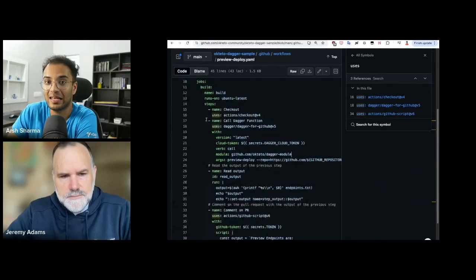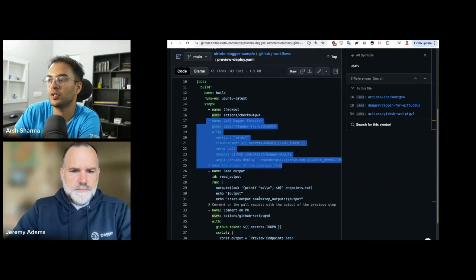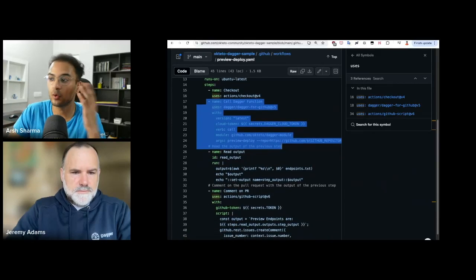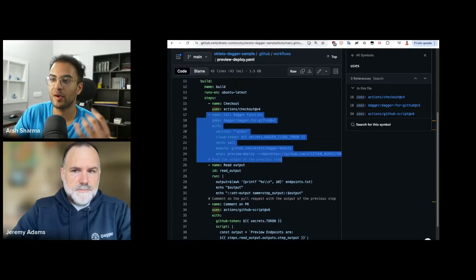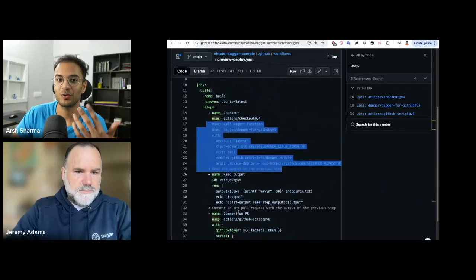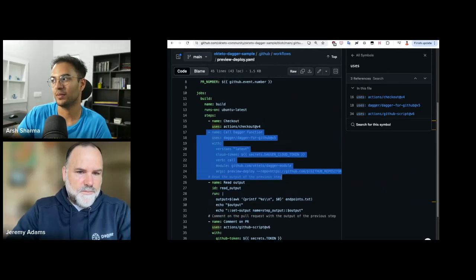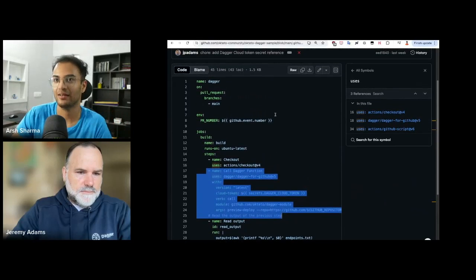Technically, to get this running, all you need is this code. The code below it is just responsible for getting the endpoints and creating a GitHub comment with those endpoints. So if you don't want those endpoints, if you just want to create that preview environment and see it only in Okteto, you don't even need the rest of the code. But if I show you some of our existing files where we are using this, you'll see it can get much messier because of having to write a lot of stuff.